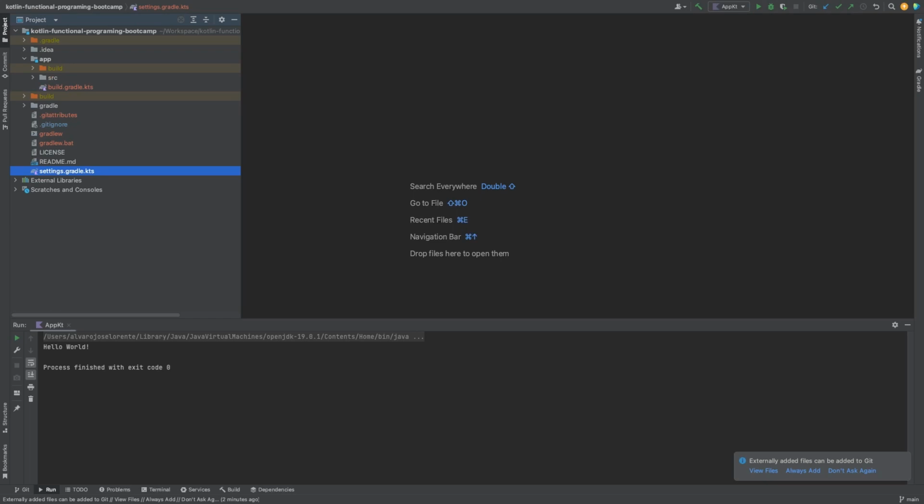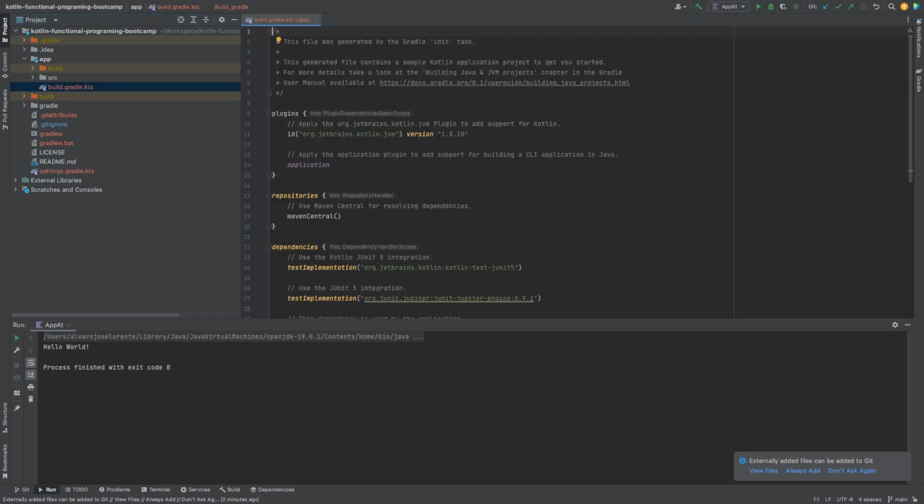There's another configuration file for Gradle here. So this is the most important one in reality. We have a build.gradle.kts file. So what are we having here? We have a plugin. We have actually two plugins. One that explains that we're doing an application, and another one that is actually defining that we're going to be using Kotlin for the JVM. This is actually what is allowing us to use Kotlin on this project.